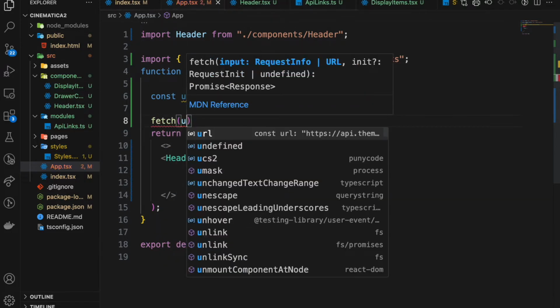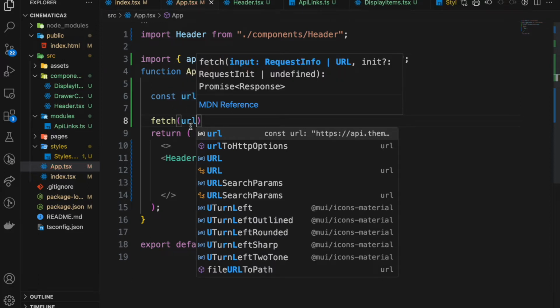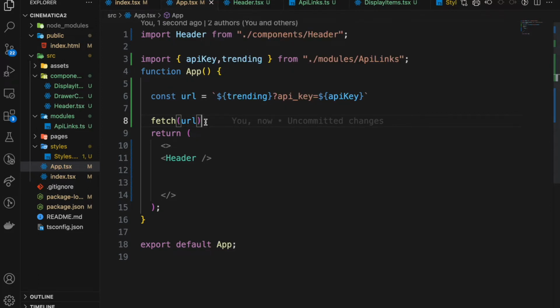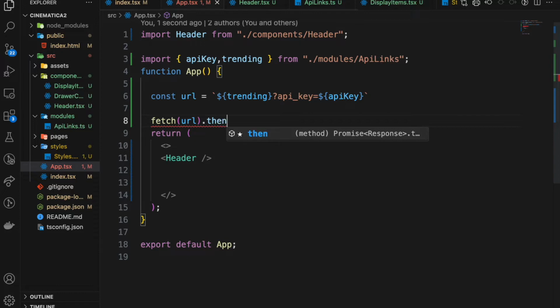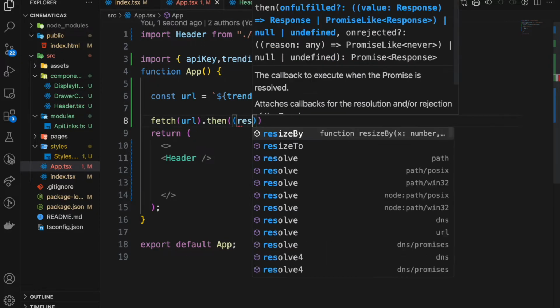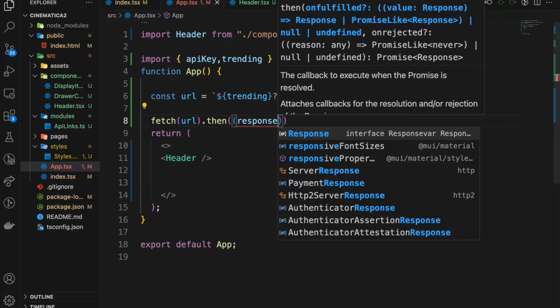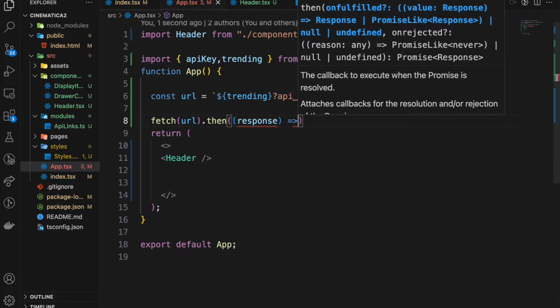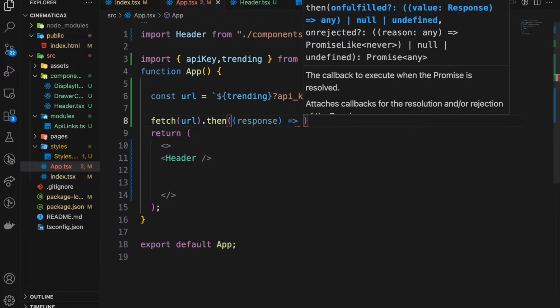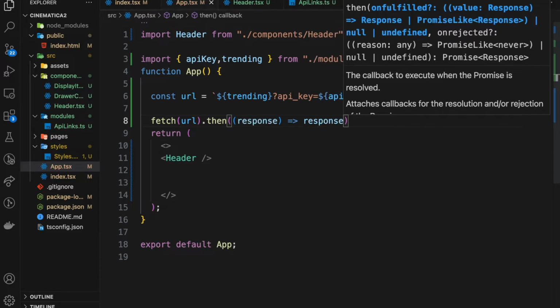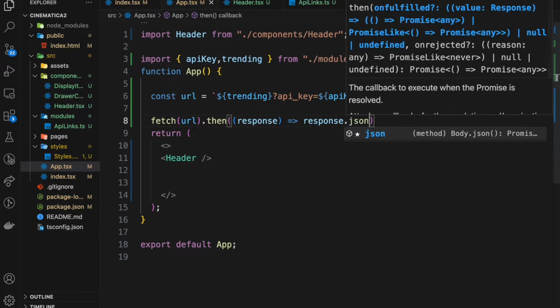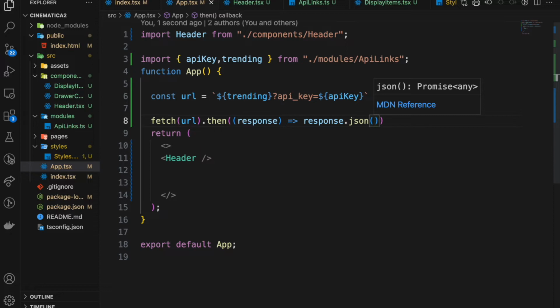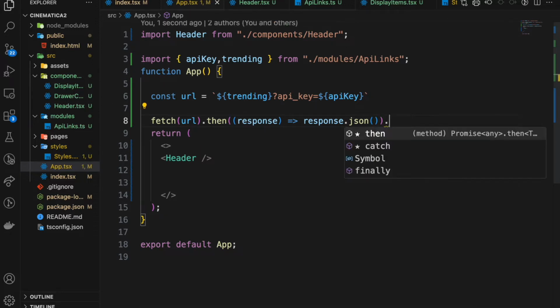Fetch, what we are fetching, the URL that I declared here, and fetch takes then. What we want to do then is get a response and an arrow function, and we're gonna store the response as JSON data, right? And again we're gonna use dot then.